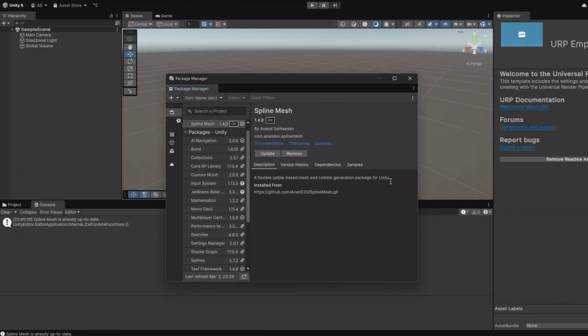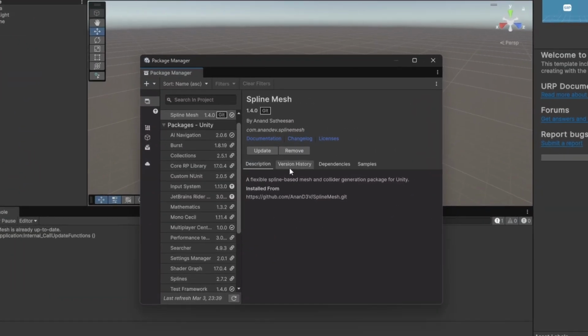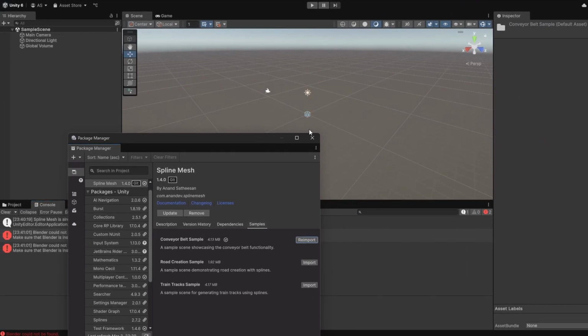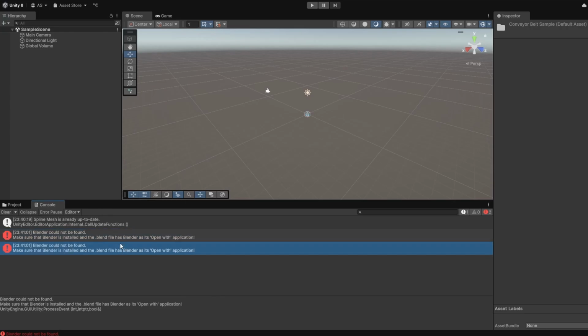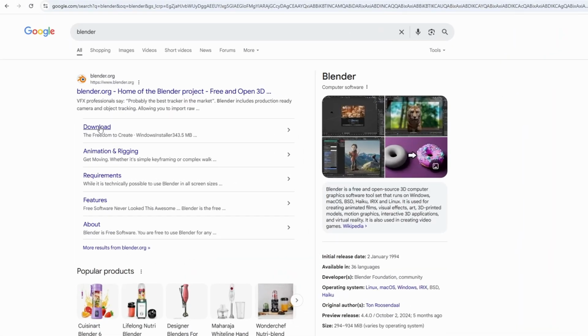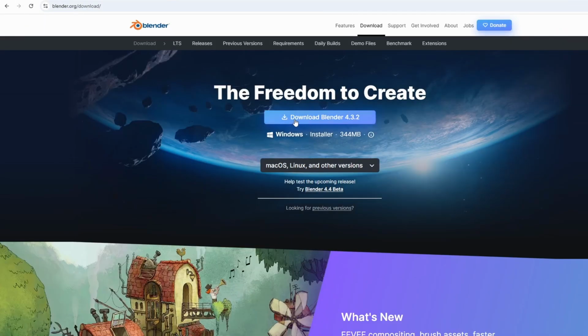All right, now that we have Spline Mesh installed, we can go to the samples and I'm going to import the conveyor belt sample. If you don't have Blender installed, you'll get errors saying Blender is not installed. I highly recommend that you have Blender installed, so you can go to blender.org and download it.